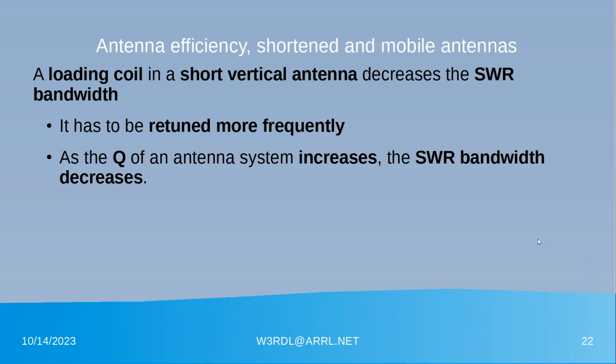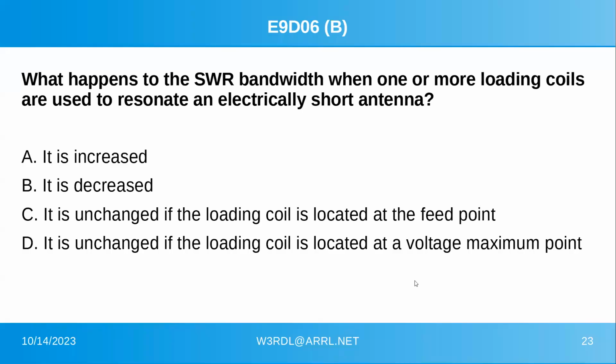So as the Q of the antenna increases, the bandwidth decreases, which makes sense. Just like the Q of any resonant circuit, the higher the Q, the narrower the bandwidth. So what happens to the SWR bandwidth when one or more loading coils are used to resonate an electrically short antenna? Baker.